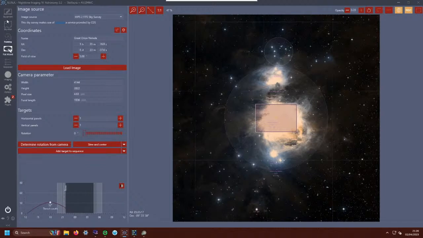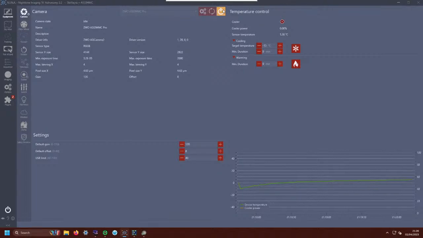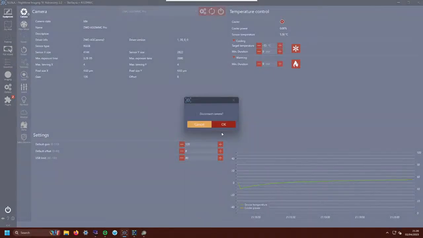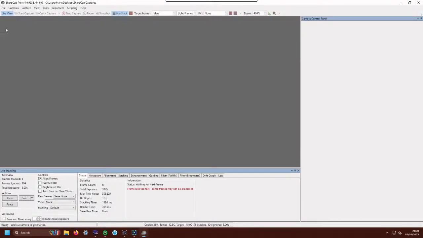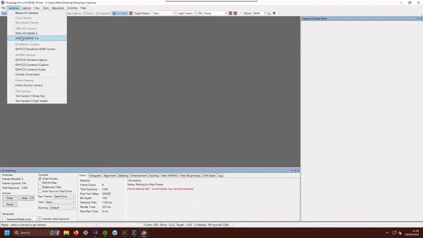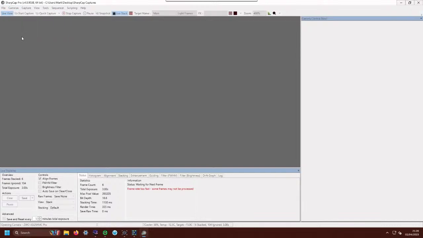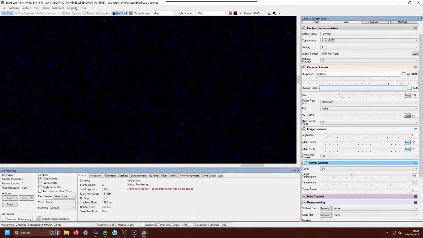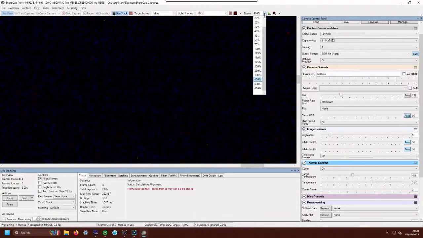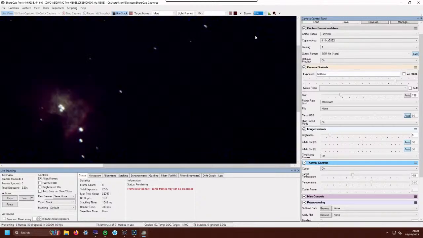So I'm going to disconnect the camera, and this time we'll go back to SharpCap again, and we will actually run a live stack. A live stack can be quite dramatic with the right target. Okay, so let's zoom out so we can see what we're dealing with.